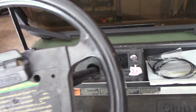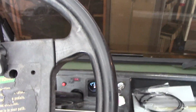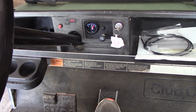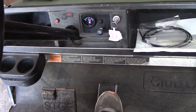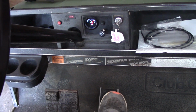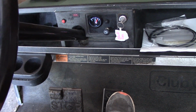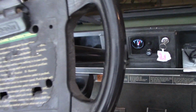Sometimes when it's obviously warm out, it'll start fine, but other times, I'll give you an example here, it just takes a little while to start. So if I put it in reverse, give it gas, see, it doesn't really want to. Just takes a minute. So that's what I'm fighting with there.